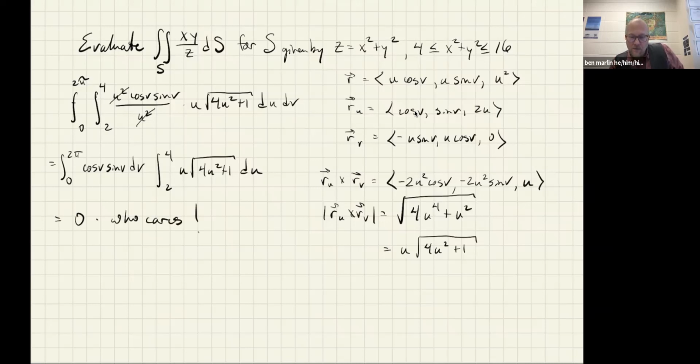So really, I probably should have had something else on this problem, like x is greater than 0 or something like that to make it turn out to not be super boring. But sometimes when you're doing this integration, you get to take advantage of little tricks like that. The one about integrating from 0 to 1, the x to the n power turns out to get you 1 over n plus 1. Use the hell out of that because it's going to come up. The fact that you integrate sine or cosine through its period, that cancels out and gets you 0. Use the hell out of that too.